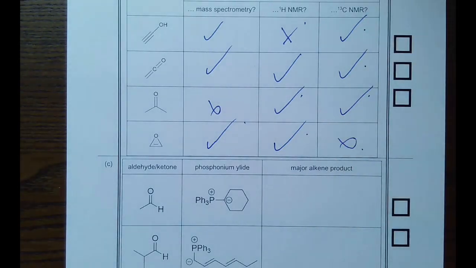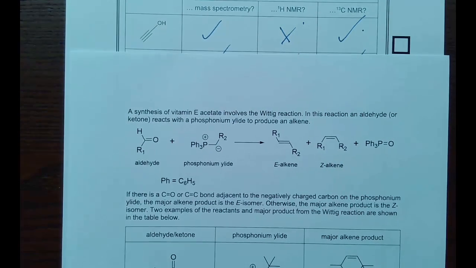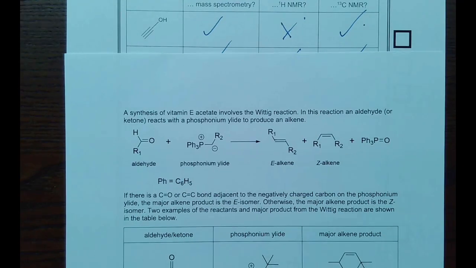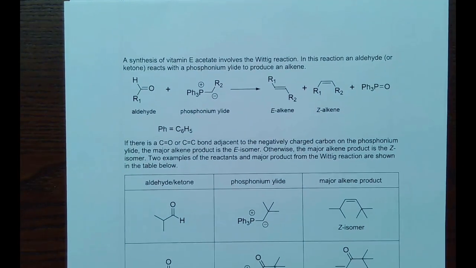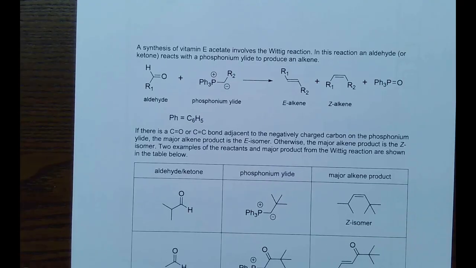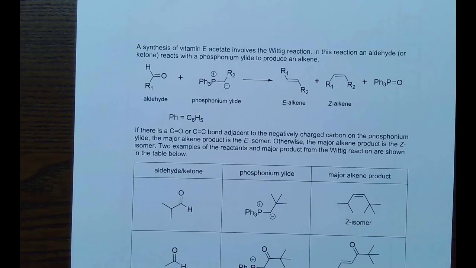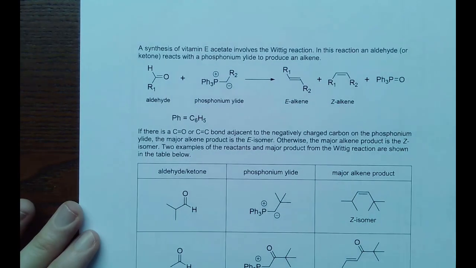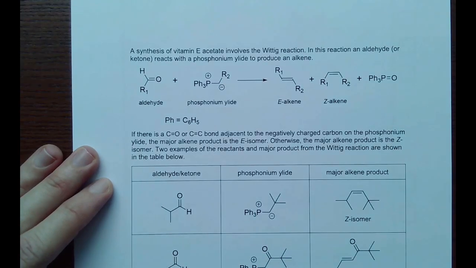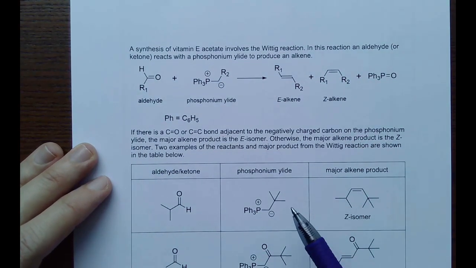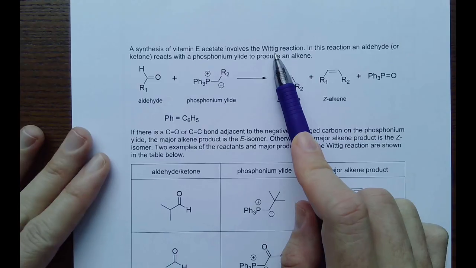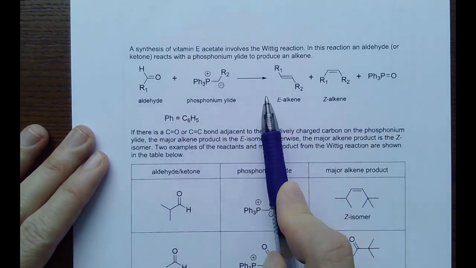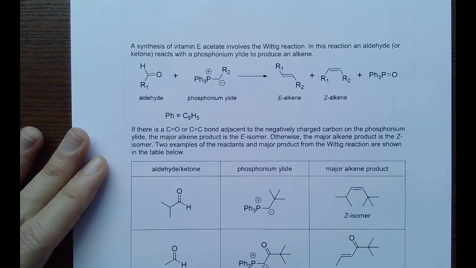Okay, so that's the nice warm-up done, and then we move into our synthesis of vitamin E acetate with the Wittig reaction. Okay, so like I said, this is one where they really hold your hand and walk you through it. I wouldn't anticipate that they would approach this reaction like this again in future. In other words, if a Wittig reaction were to come up in future, it's unlikely that they're going to give you all this hand holding that you see in this question.